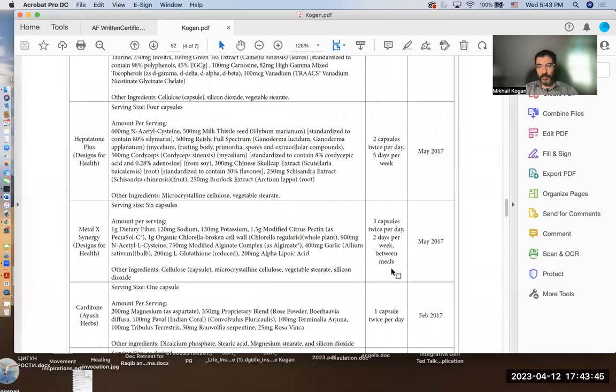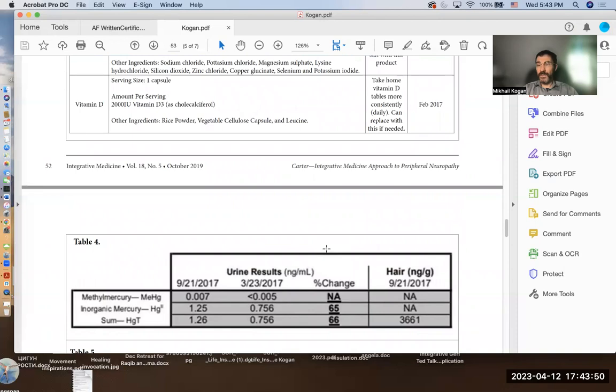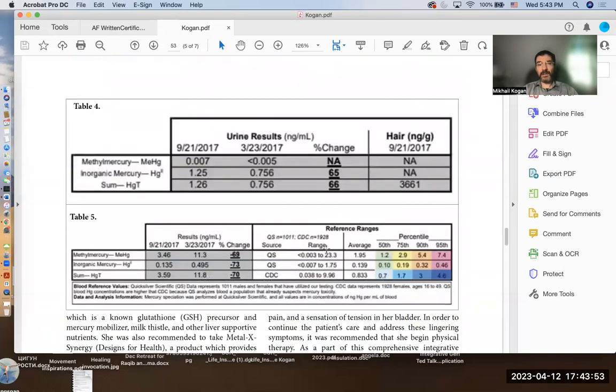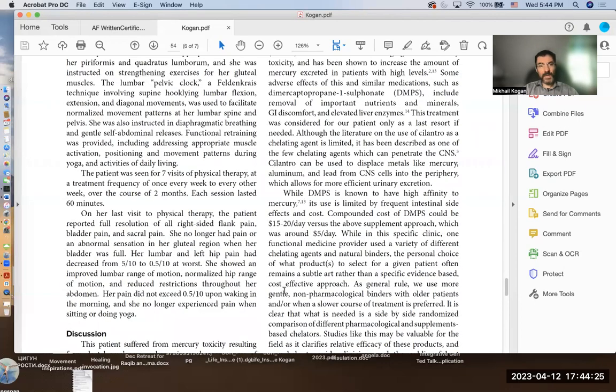By the way, I'm going to, of course, post as usual a link to the study in the video description. And as you can see, we did follow up levels of her mercury. They were rapidly decreasing. This was the first follow-up. It was a 70% total mercury reduction. It's still quite elevated, but often what we see is when you have the first 50, 70, 80% reduction, that's when most of the medical improvement from the detoxification occurs. But we tend to aim at a lot lower numbers, and eventually we got there. It just took a while. So yeah, that's the case.